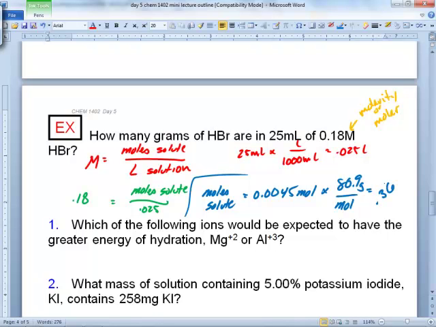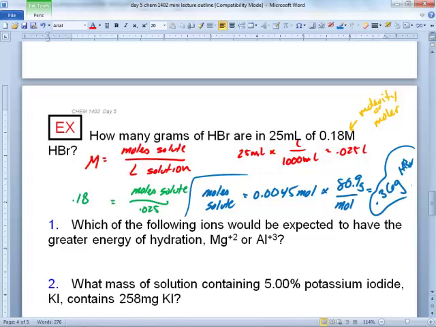Now, if you haven't had me in class before, you write down all this nice work, it looks beautiful, you get the right answer, I'm still going to take a point off because you need units. You need the grams. And you can write grams, or you can write grams of HBr. Either one works. Okay, Summer, did I lose you in that one? Make sense?